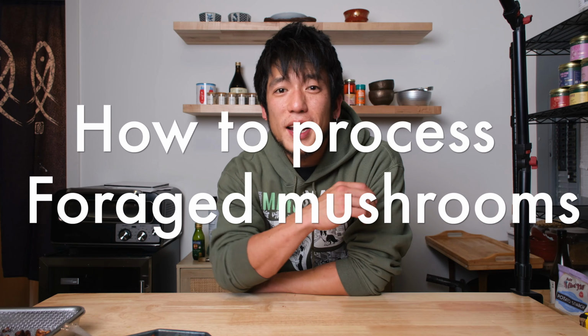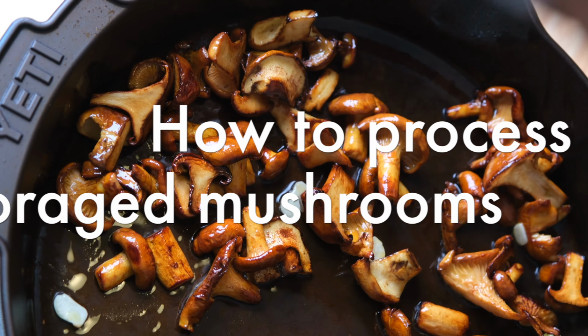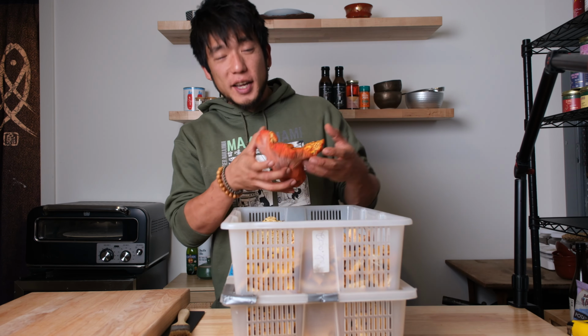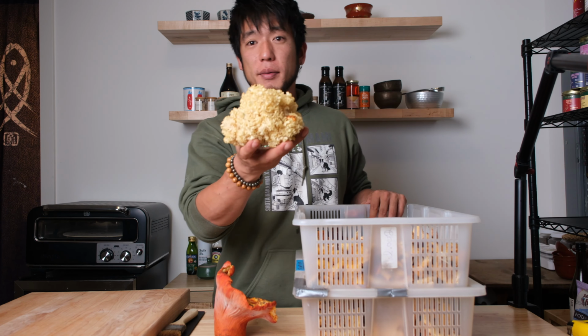We're back. Hey you, today I'm going to show you how to process, cook, and make a dish out of these chanterelles. Fun species today. This gigantic lobster mushroom, cauliflower, admirable bullet.